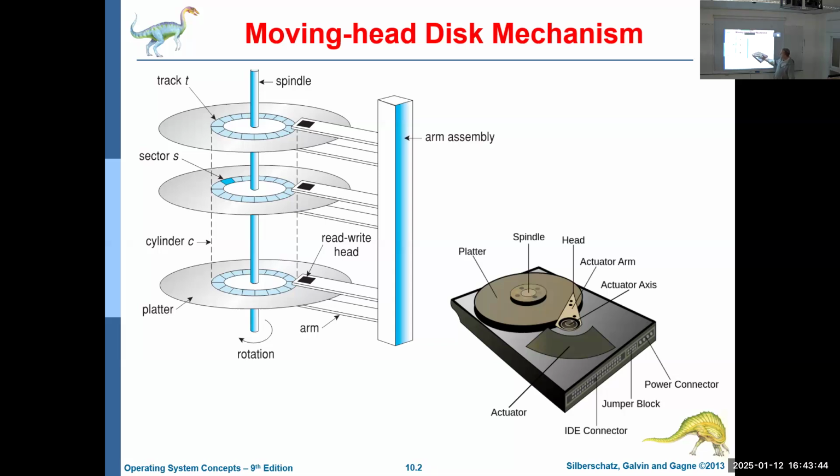This picture is a little bit misleading because it looks like there's just one head here. There's actually several, and the disc is actually like pancakes, one platter on top of another with air between them. Here they spread them out very far, but really it's like 10 pancakes, one on top of the other, and the readers slide in those gaps. So there are very thin layers, and between each layer there's a reading head. If this head moves forward, all the heads beneath it also move forward. They don't move independently; they all move from one track to the next track together.